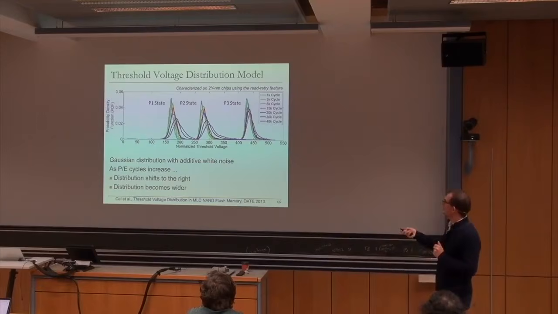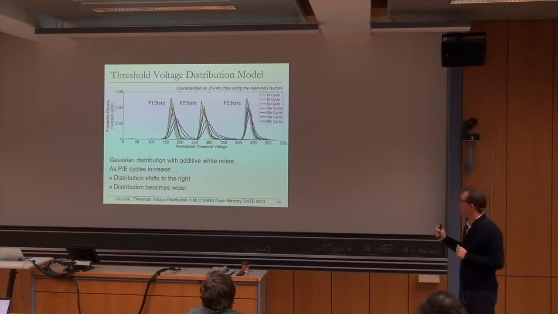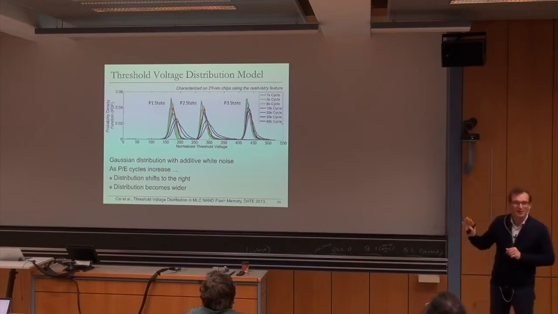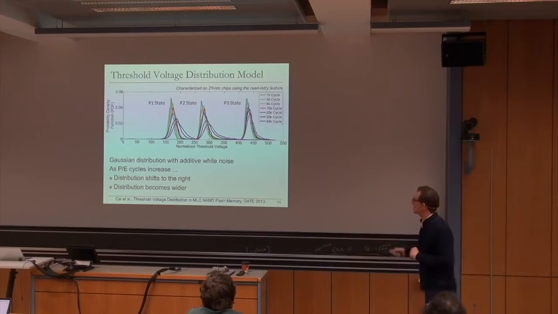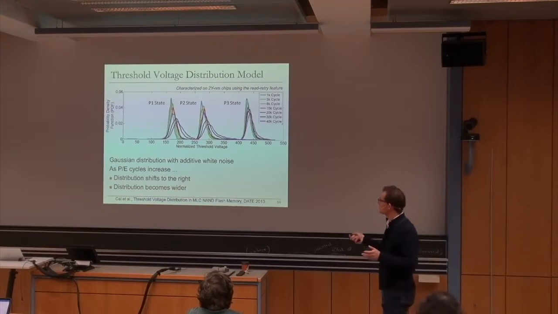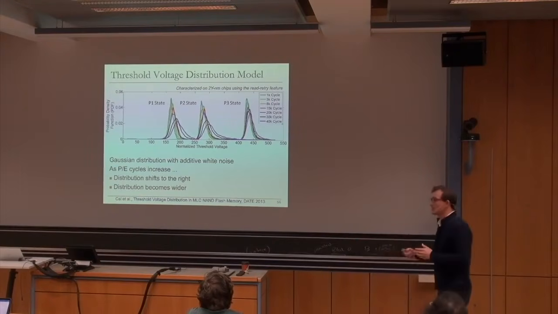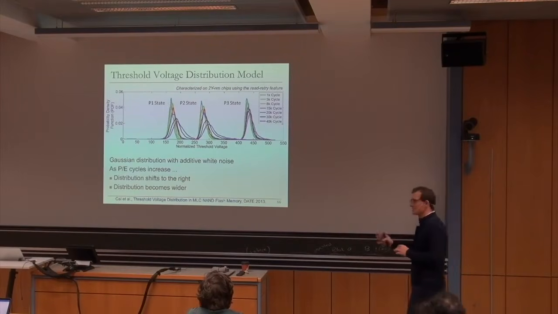But if you look over here, it looks like a nice distribution. We modeled it as a Gaussian distribution with additive white noise. Keep that in mind. We're going to change that later on. It looks Gaussian, and that was a good model, but actually over time things change and we'll see different models. So this is the threshold voltage distribution at 1K cycles, 3K cycles, 8K program/erase cycles, 15K. So as you can see, as the number of program/erase cycles increases, the threshold voltage distribution's shape changes. It shifts to the right and it becomes wider. That's interesting, and for the reasons you can read the paper.